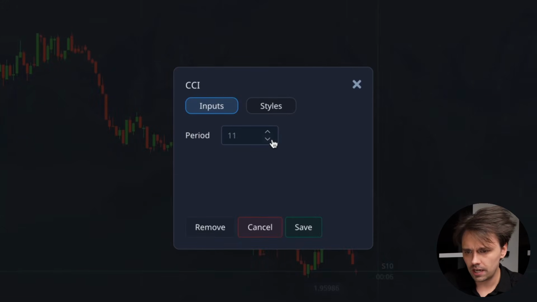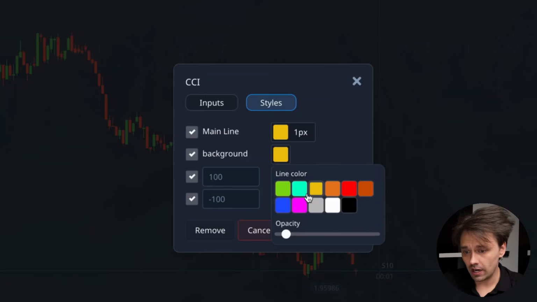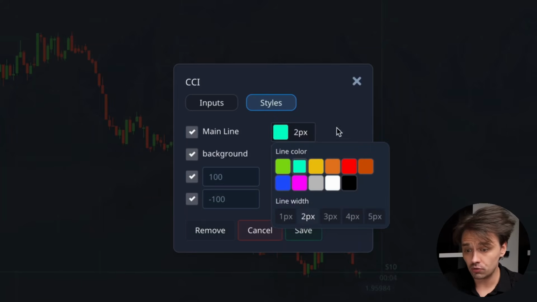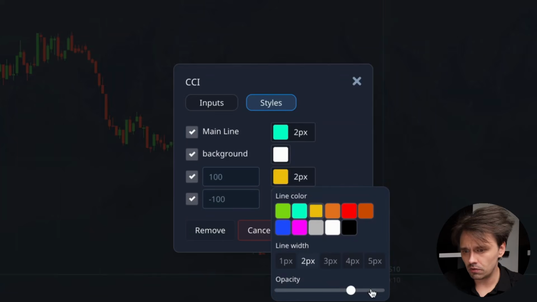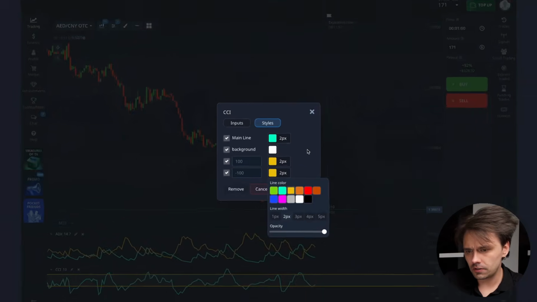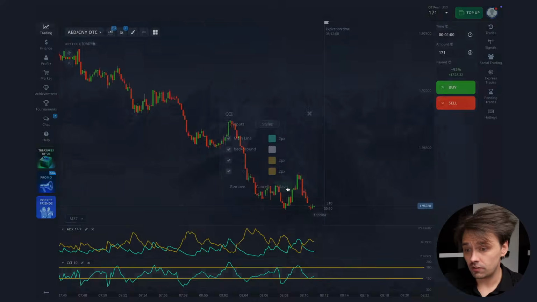I set the period to 10. Such a short period makes the indicator fast and sensitive, and it reacts well to short market surges. For the style, I'll make the channel color white and the line a more saturated light blue. I'll make the channel boundaries brighter. CCI shows the reversal moment, overbought and oversold conditions. ADX tells you when you can trust the chart.